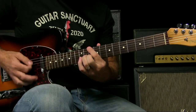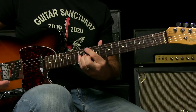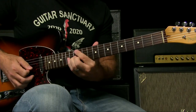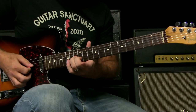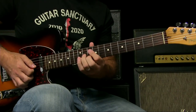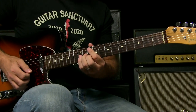If I'm in D, it's gonna work. If I go to the E, it's gonna work. Okay? And again, I can chromatically get there. Why? Just because I can.